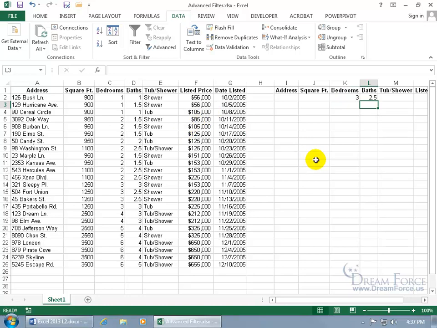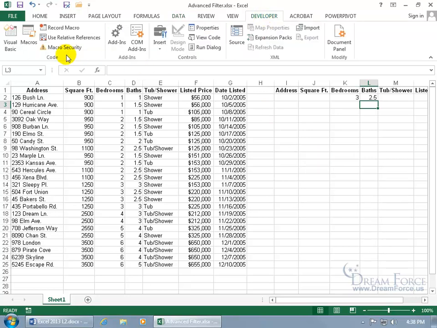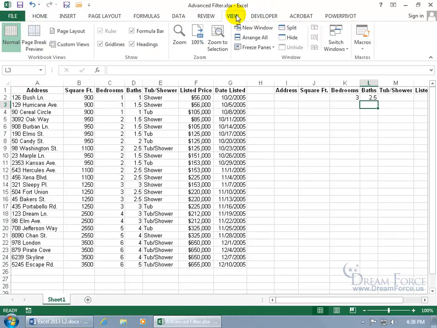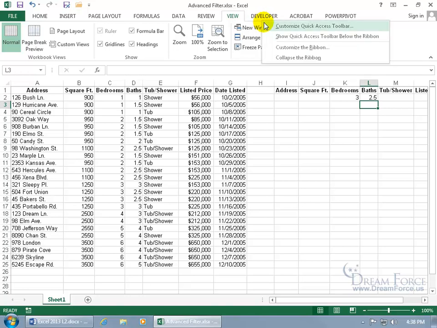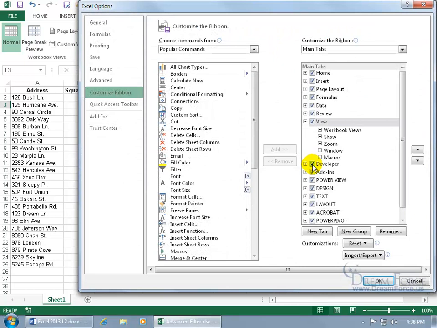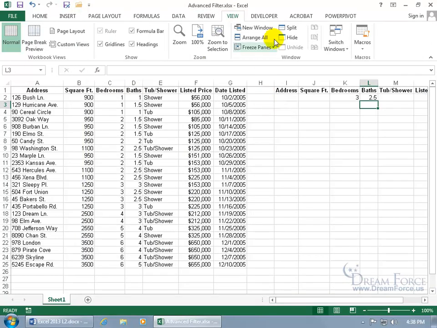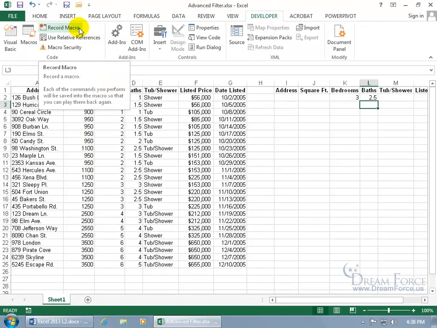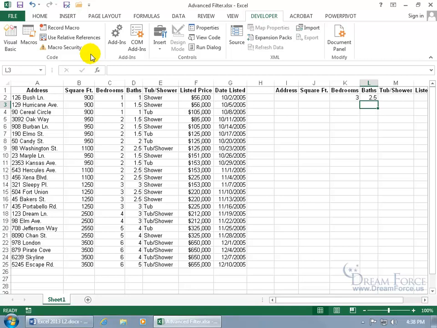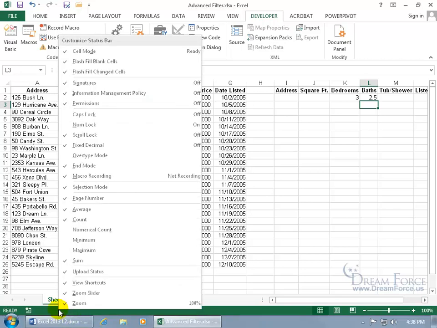So to record those steps, we need to turn on the recorder. We can come up here and click on the Developer tab and go to the Code group, and there it is, Record Macro. Or if you don't have the Developer tab up, you can go to the View tab, go to the Macros group, click on the Macros drop-down arrow and record. How do you bring up the Developer tab? Well, you right-click anywhere on the ribbon, you go to Customize the Ribbon, and you come down here and you check Developer because by default it's not checked and it's not showing. Let me click Cancel. So let's use Developer since the record is right there and I don't have to click on a button to start recording. In fact, you can even come down here and right-click on the status bar and check Macro Recording, and you can see that it's right there.